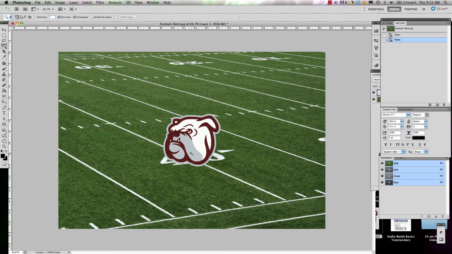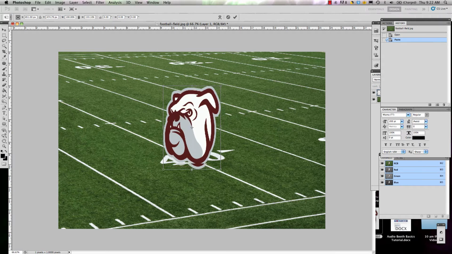Now the bulldog is a little bit small in this frame, so what we're going to do is actually make him a little bit bigger. And the way to do that is Edit Free Transform. So you can go up to the Edit menu, Free Transform, or what I want you to do is press Command T as in Teresa, or Transform. Now if you look, you can actually stretch it if you wanted to and make it a different size. However, that is against the university policy.